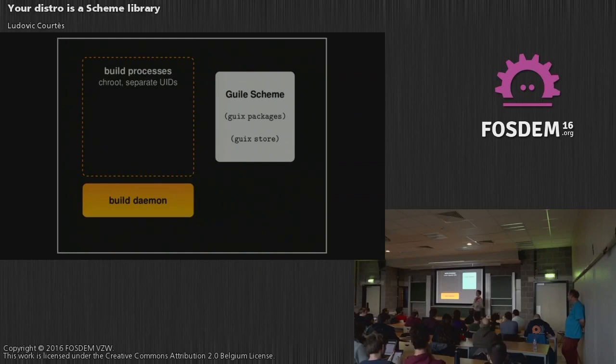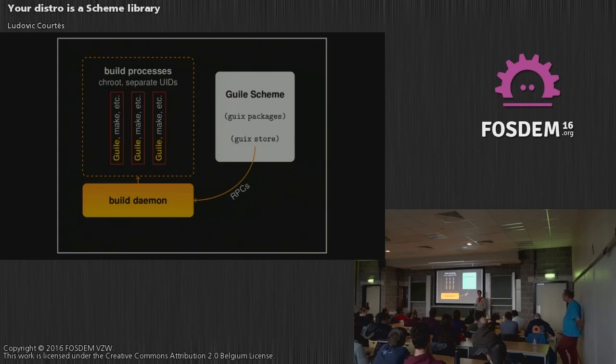And when I build something, like when I type guix package -i Emacs and it actually needs to build or to download Emacs, then that Guix command here is going to talk to the daemon and ask it, well, can you build it for me? Or if it's already built, just tell me what this lengthy file name is. And if it needs to build it, then it's going to launch whatever needs to be done to actually build the package. So it's going to run configure, make install, and so on, right, for Emacs plus all its dependencies.